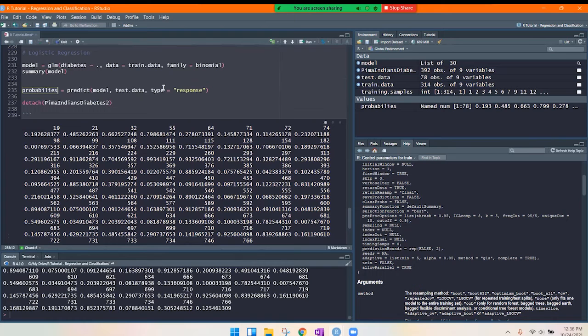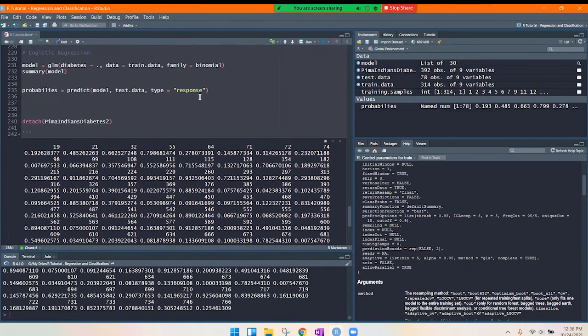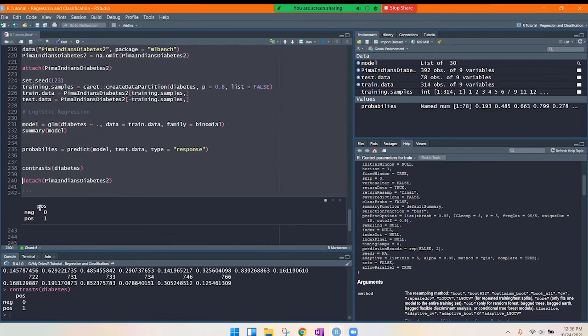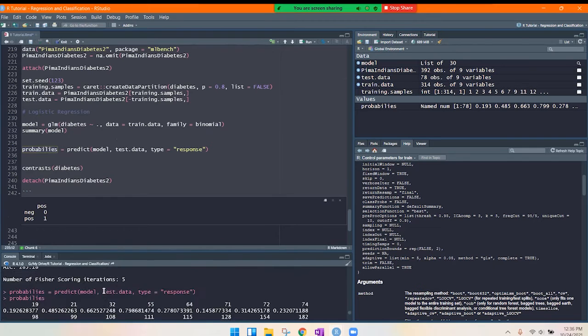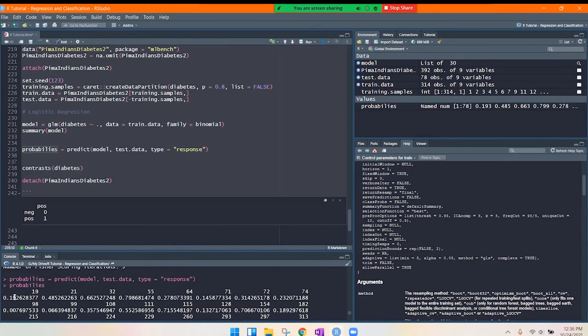Now, how do you know which one's negative and which one's positive? For that, we'll have to use contrasts of diabetes. So negative is 0 and positive is 1. So for these probabilities, what you're going to do is approximate them.